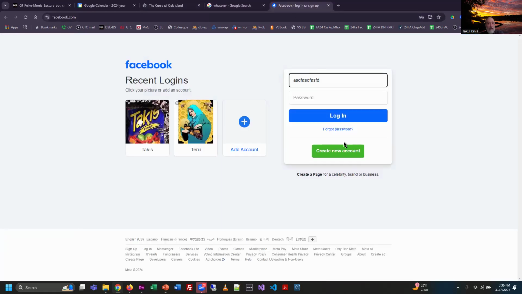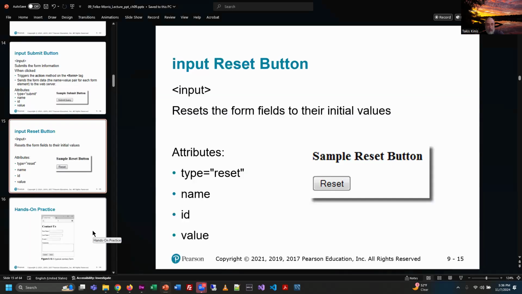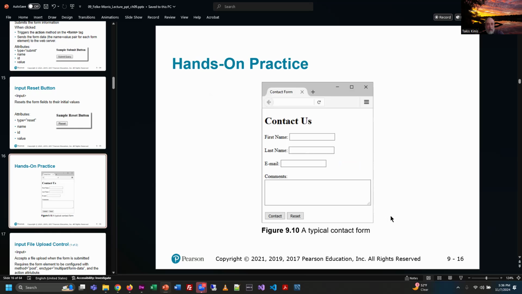Right. I mean, take a look at the Facebook approach. Notice they're using blue and green. Those are positive colors generally. If it was red, you probably wouldn't want to click on it, that type of thing. But we will learn to style those as we keep moving forward here. So generally, we're moving towards the structure here, and we've already created a real basic form with name, email, some comments, and a submit and a reset button.